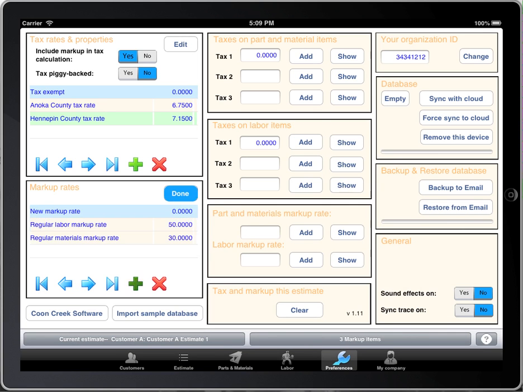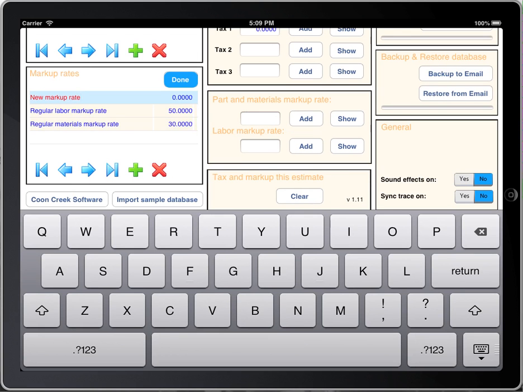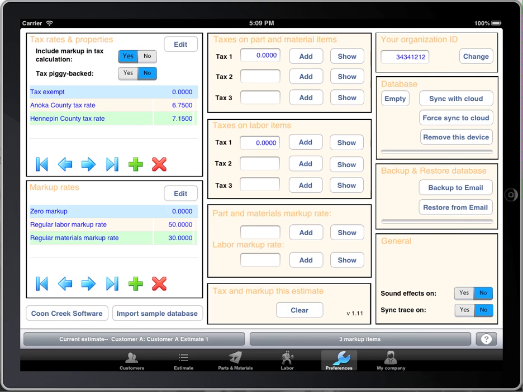If you didn't want to have any markup, you still need to put in a 0 markup rate and then assign that. Because I think I indicated earlier, you cannot print an estimate unless you've assigned tax and markups both. So tax exempt, just put a 0 item in and add it, so that it's specified even though it's 0. Same with markup.